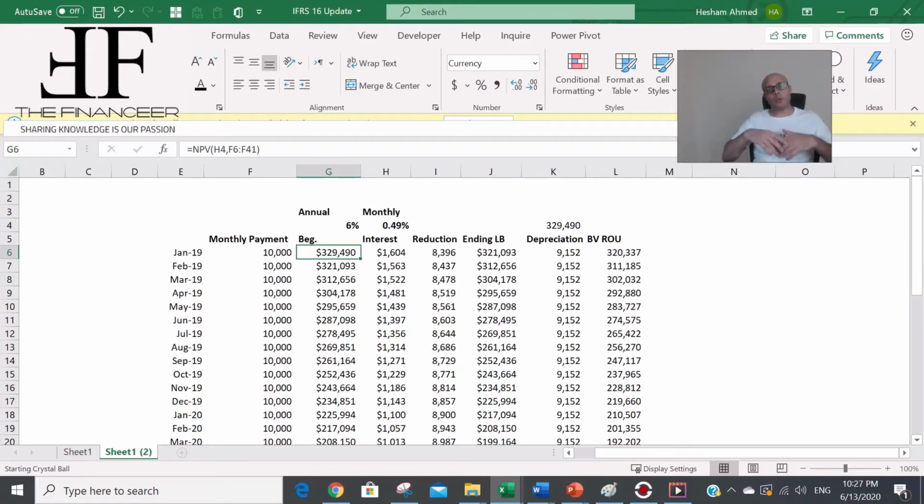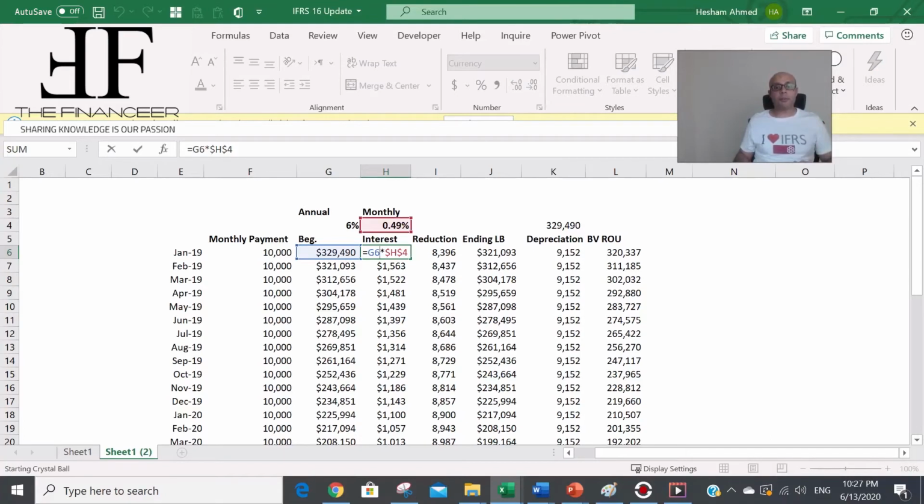And because we are going to pay something in the future, and this is a long period, we have to calculate interest. And the interest here, simply you are going to multiply the beginning balance of the lease liability by the monthly interest rate. So this is the interest. And if you are going to pay 10,000 and part of it is 1,600, this is the interest. So the remaining value will be the reduction in the lease liability. And if your lease liability at the beginning of the lease contract, or at the beginning of the first month, is 329, and you are going to reduce it by 8,000, so the ending balance will be the difference, the remaining 321.